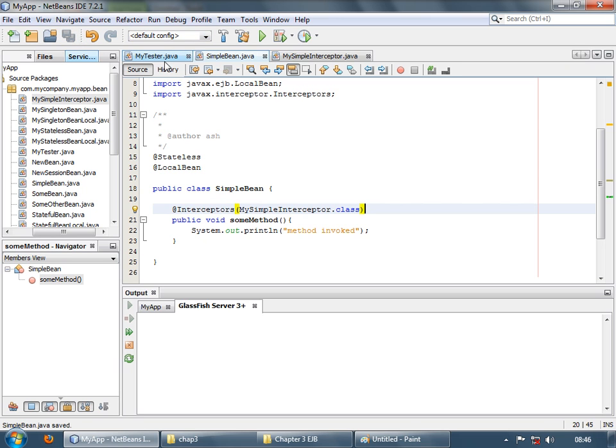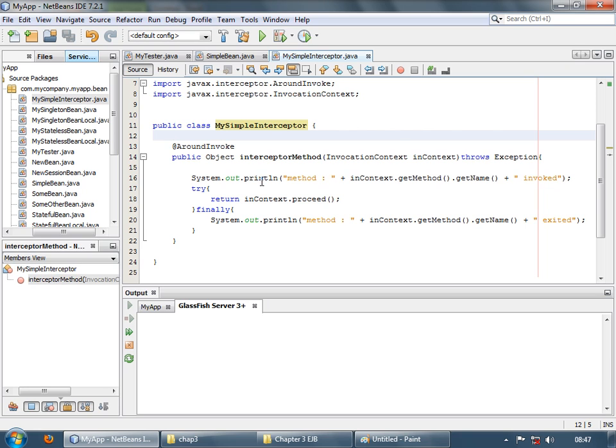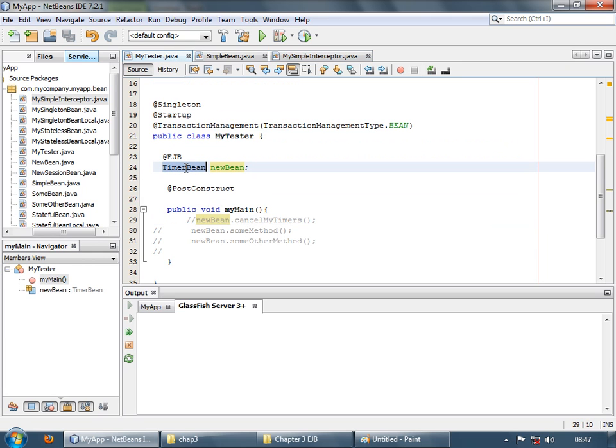So let's save this. Now from my tester class we'll invoke this method, and because this method is intercepted, first this will run, then the control will go to the method, and then this will run. Let's use SimpleBean, and then let's call the method, newBean.someMethod.